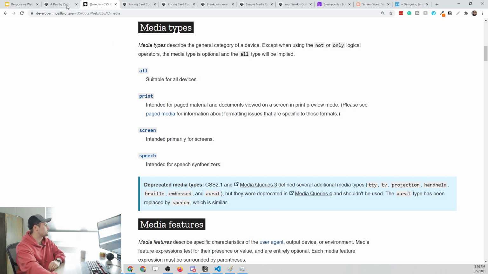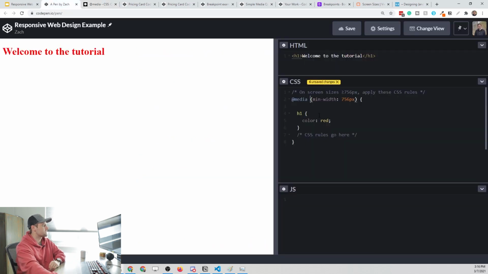Let's see how we could change our rule to target those devices. If we said media all, that says we want to target all media types, so this is the equivalent of this. Those are the same thing. But if we say media print and, this is only going to apply to print, which is basically like a print preview view on a screen.